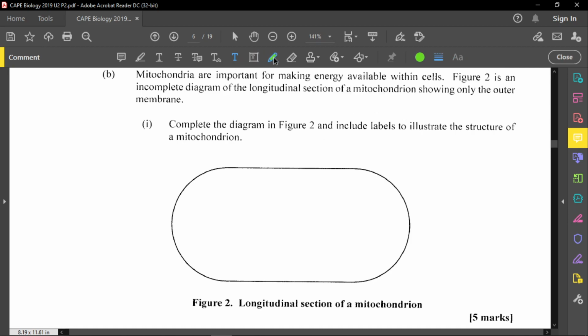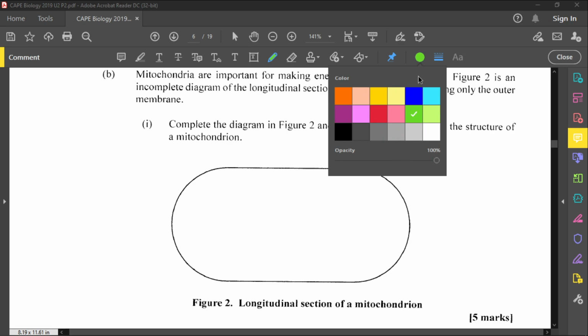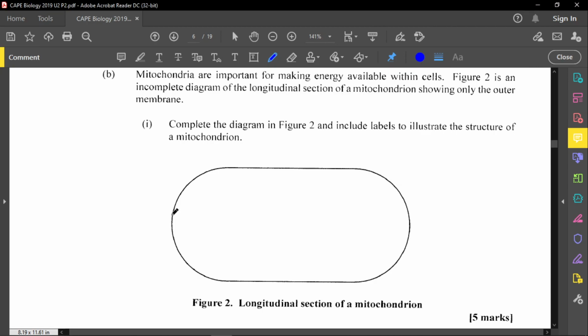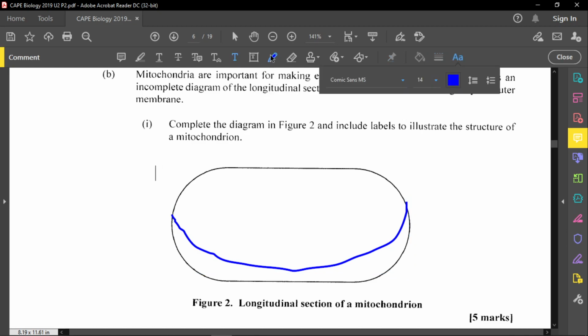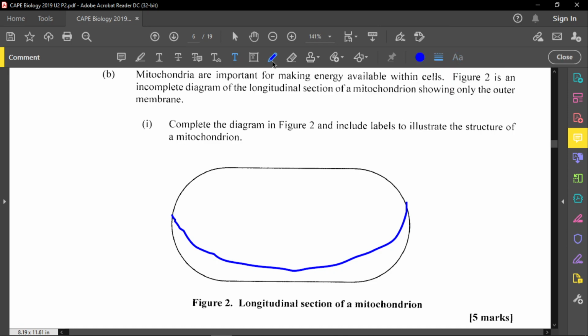So what I'm going to do right here, let me put this in blue, so it's a little better for you to see. The first thing I'm going to start with is to draw another layer right here to make it a little bit, I want to say 3D, so you can see obviously the different parts of the mitochondria itself, right? And so what I'm going to do now is to draw the other part, the internal part.